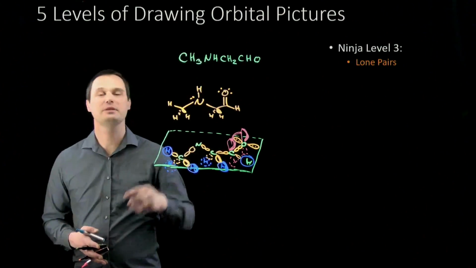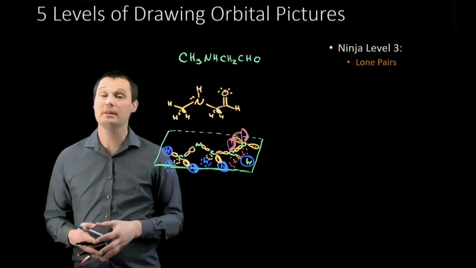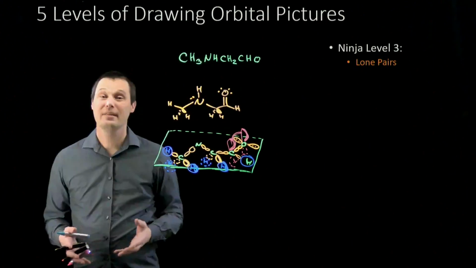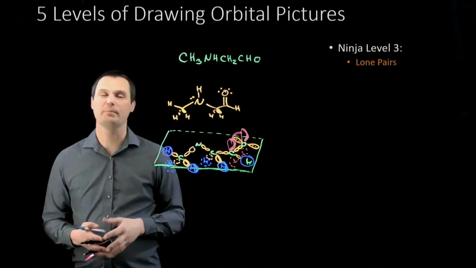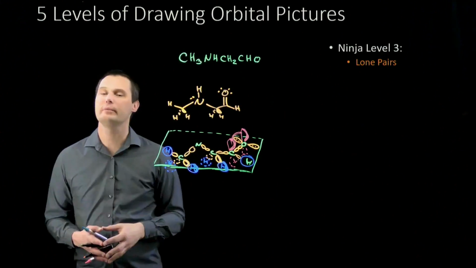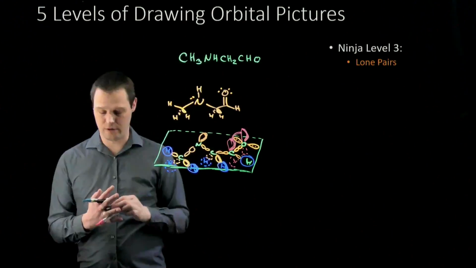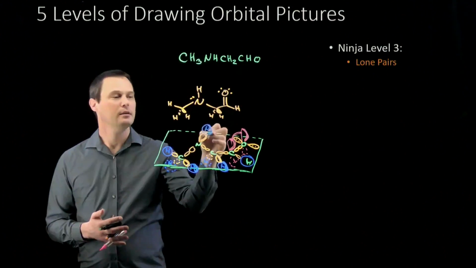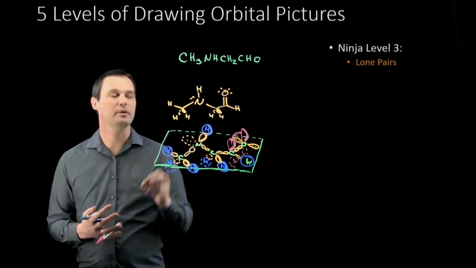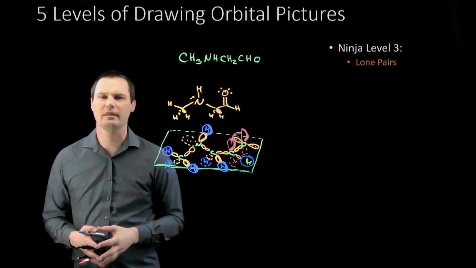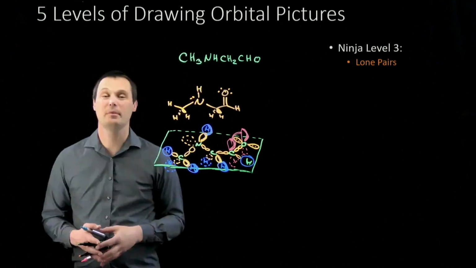This nitrogen atom is sp3 hybridized, so all four orbitals are sp3 hybridized. So the lone pair must live in one of those sp3 hybridized orbitals. The only thing we're not quite sure about is where the wedge and the dash will go, which group will be above and which group will be below. And that's true for this molecule. We don't have enough information to really say, so we can just arbitrarily decide that. Let's say the hydrogen is on the wedge bond, sticking up above that plane, and then the sp3 hybridized orbital with the lone pair will be below that plane in the dash bond. We could have easily done it the other way. It wouldn't really matter. We don't have enough information here to decide. This is the completed orbital picture for a molecule with lone pairs.